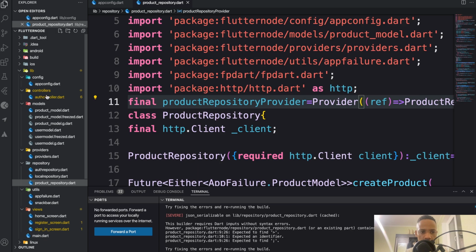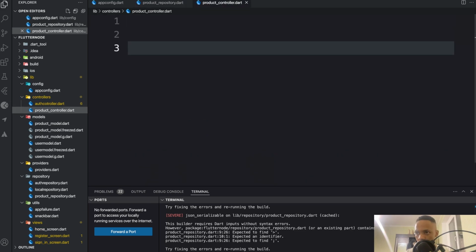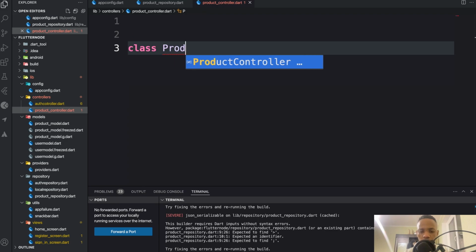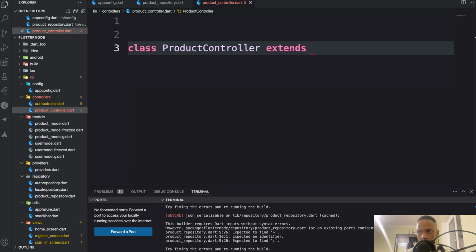So let's go inside our controller folder. Let's create a product controller. Product controller dot dart. Okay, so inside our product controller we need to create a class, product controller. This class is going to extend the async notifier.